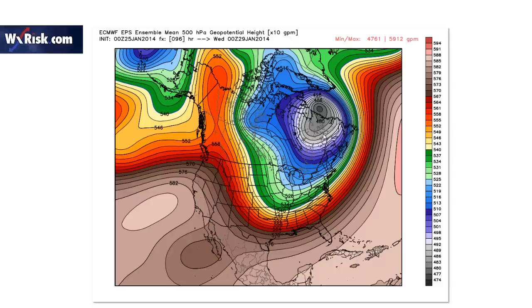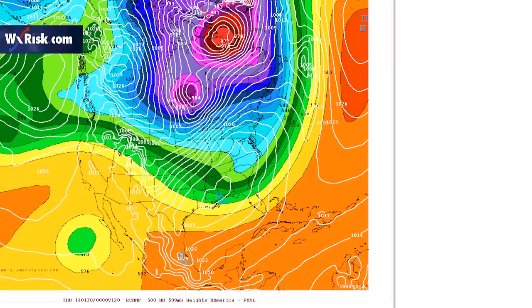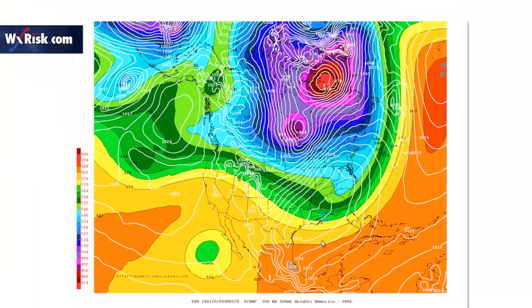It started here and now it's moved up this way. And on Thursday morning on the European, what's happened now is there's no storm off the east coast, and we have two vortexes — the first one has moved up this way and this thing has come down the other way. They're rotating, spinning around each other.